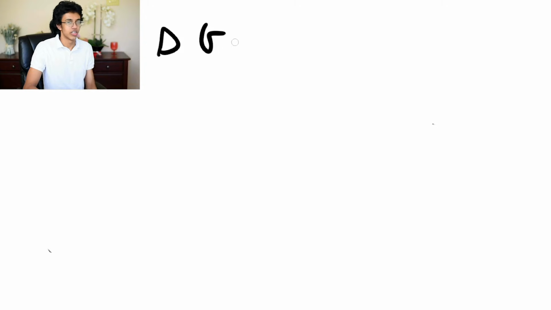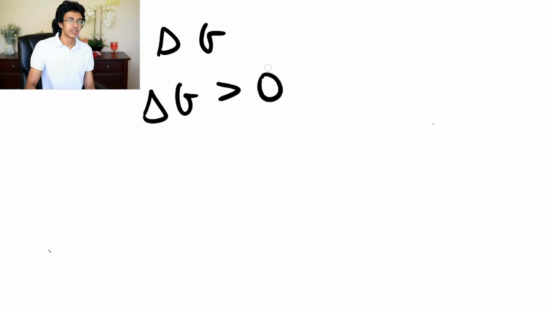So delta G is your change in Gibbs free energy, right? Let's say delta G is positive, like the amount of energy you have to do stuff is increasing. But to get more energy to do stuff, you have to take in energy. So reactions with delta G greater than 0, aka reactions that increase your ability to do work, are not spontaneous. Because if getting energy was spontaneous, I would be playing video games all day, not even sleeping, and I would still get energy. But sadly, it's not spontaneous. You have to go to sleep and let it do its job. This is so sad. So essentially, if delta G is greater than 0, it's not spontaneous.